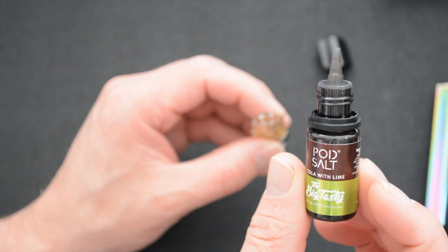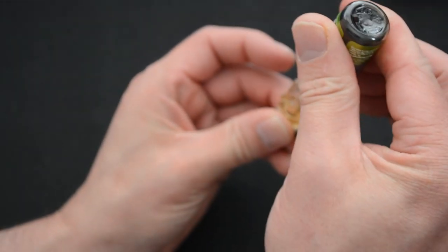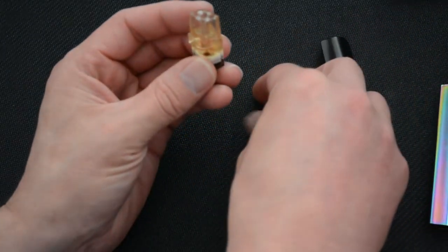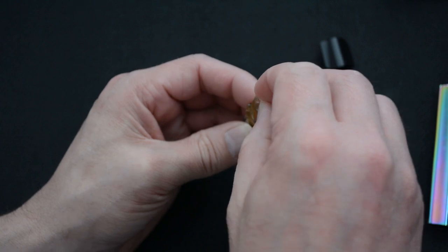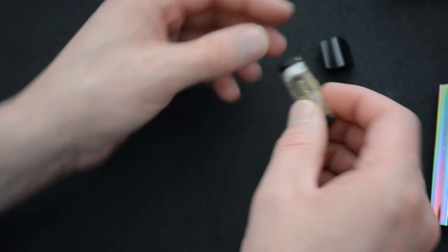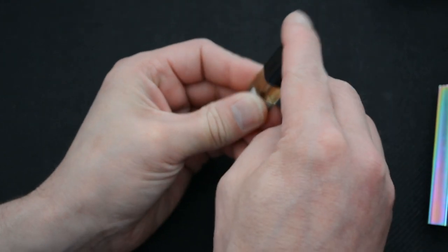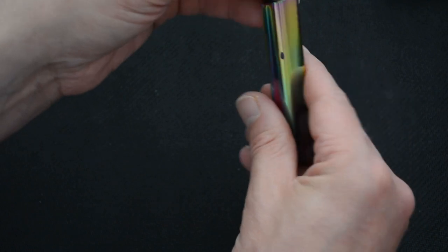This is pod salt, Big Tasty, which is cola with lime. When you put it into there and squeeze it in, because there is a secondary air hole, it does let you fill up quite quickly and easily. And it's fully clear, so you can actually see where it's going. There are new pods coming out which do have a frosted look to it as well, from speaking to them. So once it's filled, it's just a matter of putting the cap back on the right way, like that. It sits in nice and tidy, and you put it into your device again.